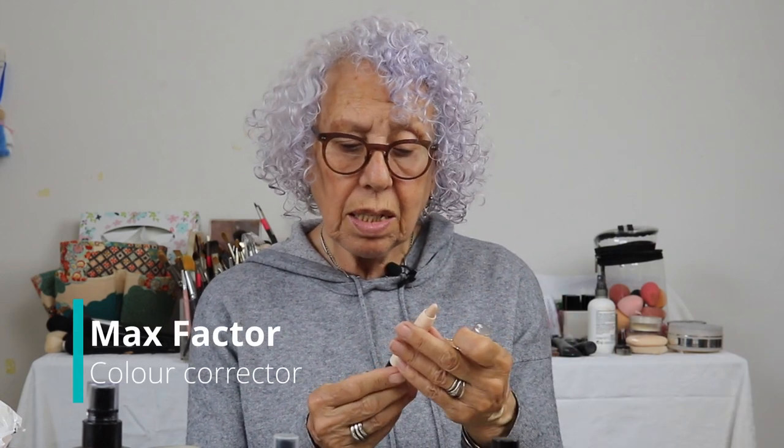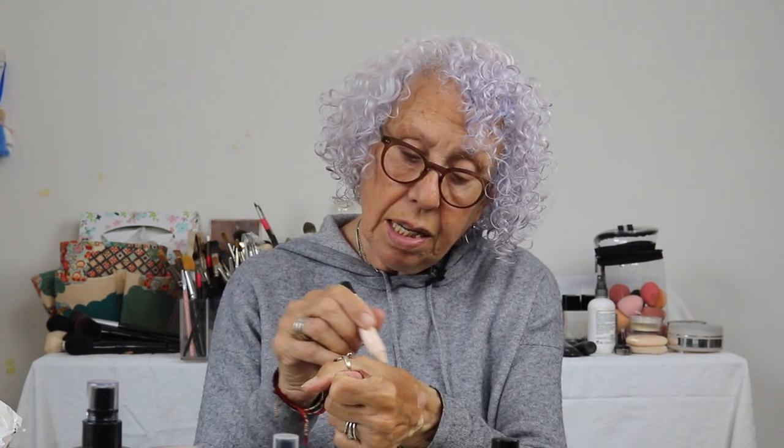Then I've got this by MAC Prep — there's very little left. It's a much lighter colour but it's quite heavy, so you want to water it down with a bit of moisturiser otherwise you'll be stripping it off forever. I also bought on a whim a Max Factor colour corrector. I like colour correctors — if someone has a little discolouration it works really well. It's also a really good highlighter, and it's worth mixing it with a foundation cream.